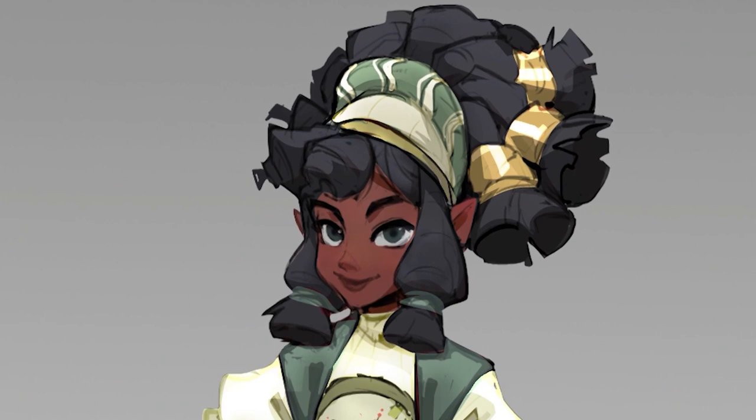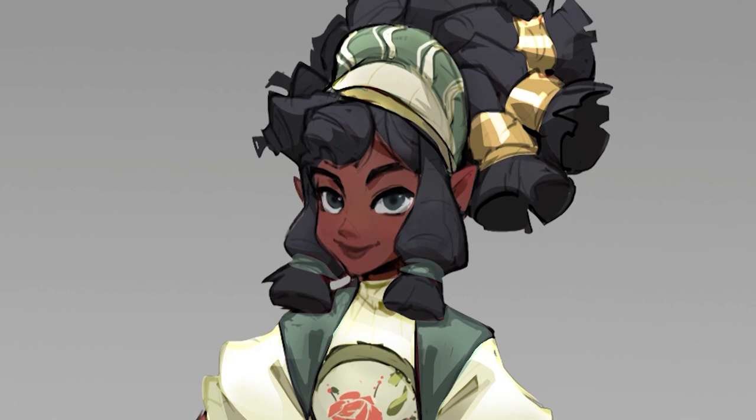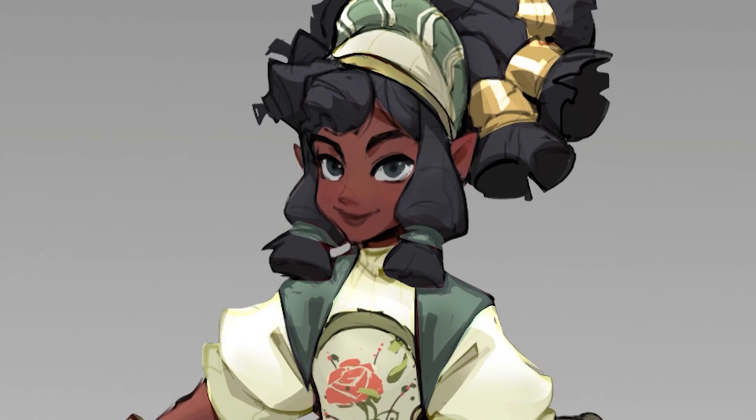I think her dark skin and hair truly stand out more beautifully against all the white on her dress. I made her hair a bluish black and gave her skin a cool undertone to go alongside the new cooler and softer tones of the rest. I think if I kept her skin and hair warm like in the previous one, the contrast would be a little too jarring, and a little variety in skin undertones and hair was welcome at this point.